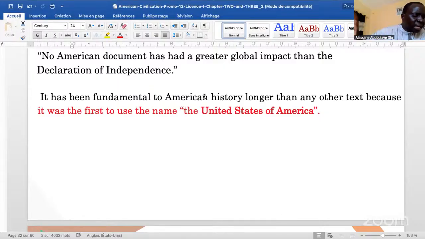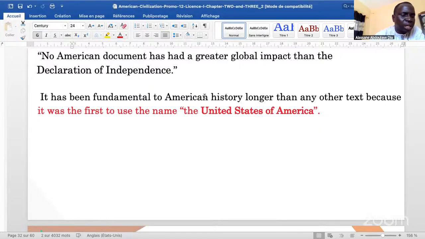Why? Because look at the name, Declaration of Independence. Now you can forget about New England, you can forget about America. The new nation has a name. It's just like in Senegal, when a baby is born today, Tuesday, we wait in some traditions until next Tuesday. What do we do? There is a naming ceremony. People find a name for the baby. Americans have declared their independence through the Declaration of Independence. And the Declaration of Independence is the first document to use the name United States of America. Now, class, you can use the name USA.